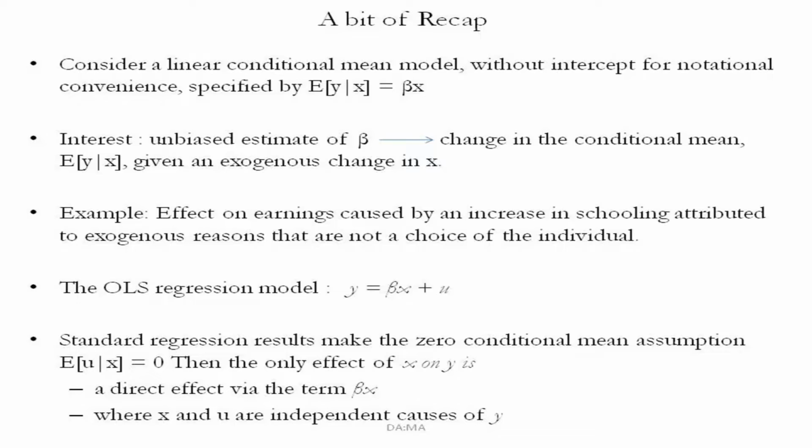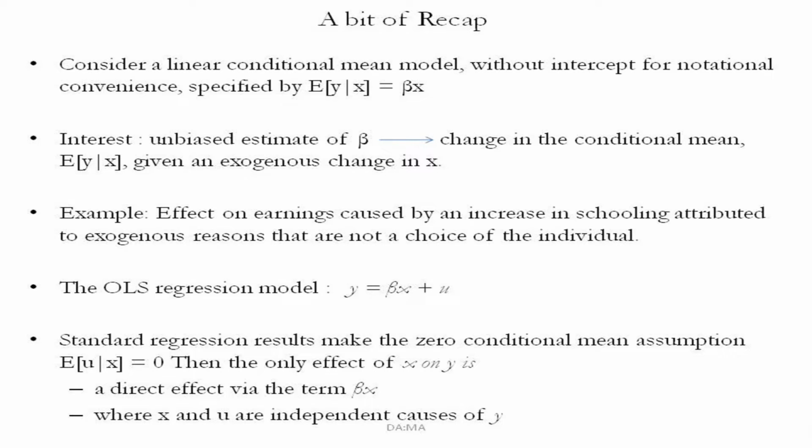Let us review a bit of what we have seen so far. What we have discussed so far is the goal of regression analysis. The goal of regression analysis is to estimate the conditional expectation function, expectation y given x. In the very first line that you see, we have the expectation function in the mean deviation model, that is without the intercept term.